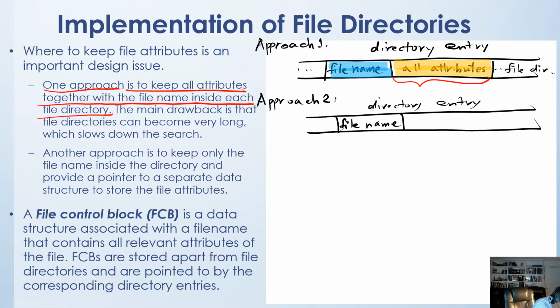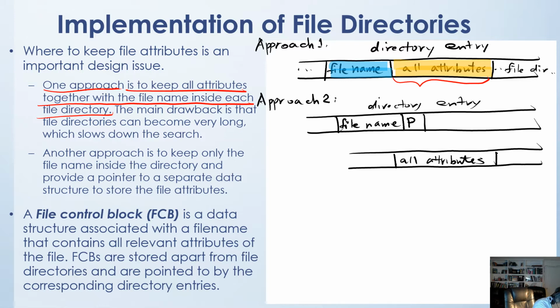And then we don't put the attributes in the directory entry, we put them in another area in the data structure. And then we provide a pointer, which is the memory address, to the attributes. So now in this case, the file names are here in the directory entry, and the attributes are located elsewhere, and we provide a pointer pointing to the attributes.